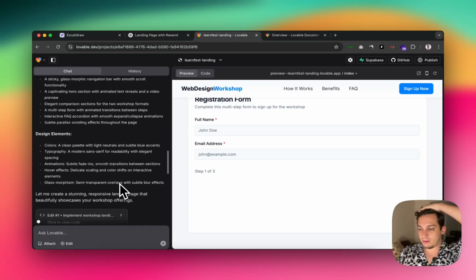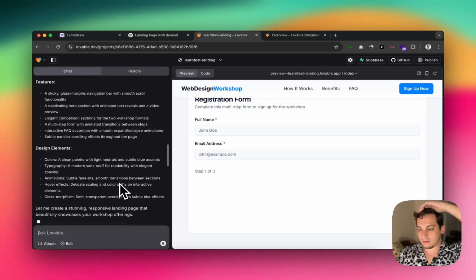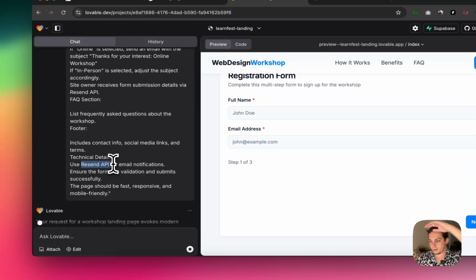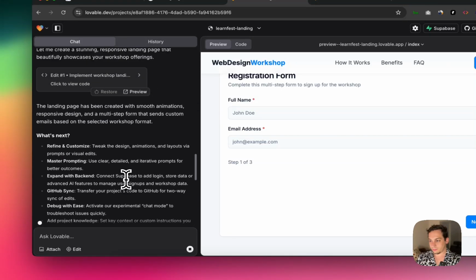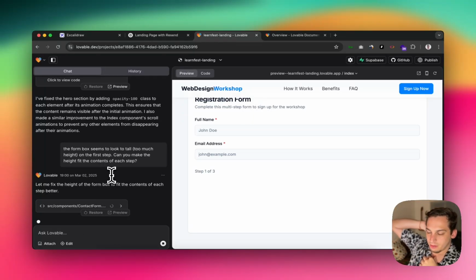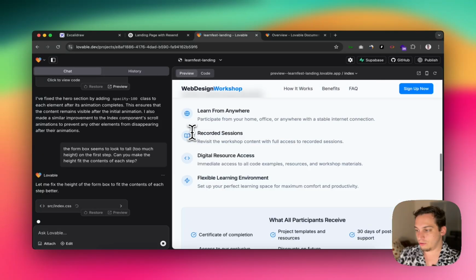And now after that, what we're going to do is set this thing up with the Resend API. Basically, whenever someone hits submit, that user gets placed in a database in Supabase, and this whole Resend API thing works, right? So that would be the next step here after we finish generating this page.